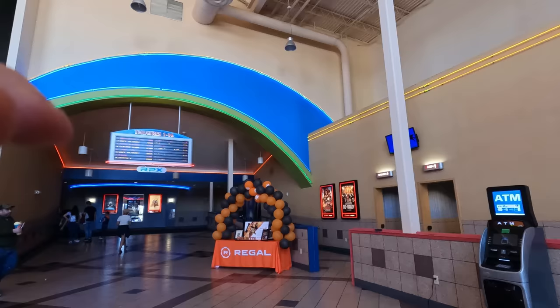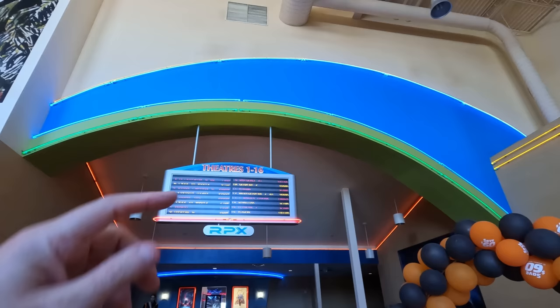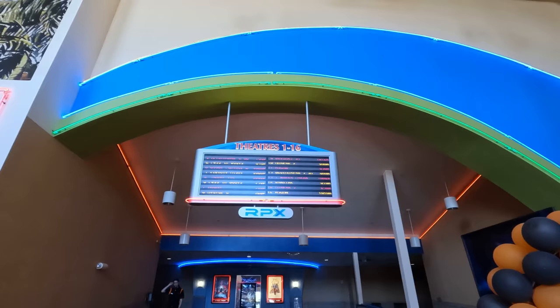And what's playing here? The Avatar. I don't think it's a 3D one, though. Look at that old neon sign, like the old train stations, where you can hardly read what it says. Avatar 2, yeah, Avatar 2 3D. It is there, number 12. Violent Night, that's supposed to be a good one. This is the Avatar, Puss in Boots is the main ones. That'll probably still be going when we come over here, won't it?